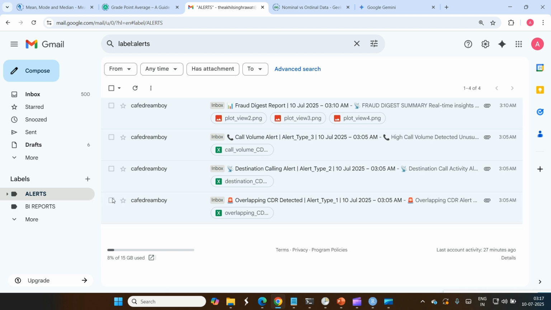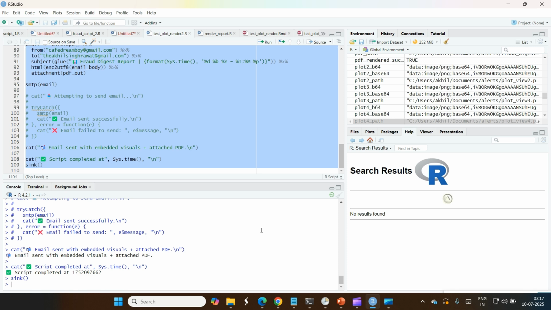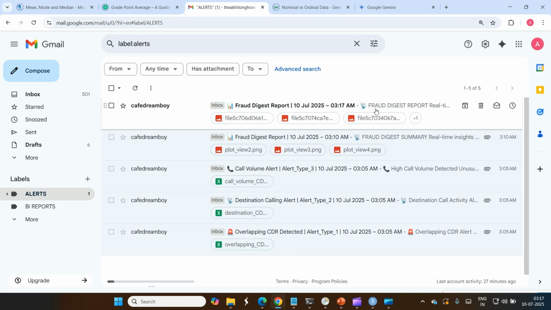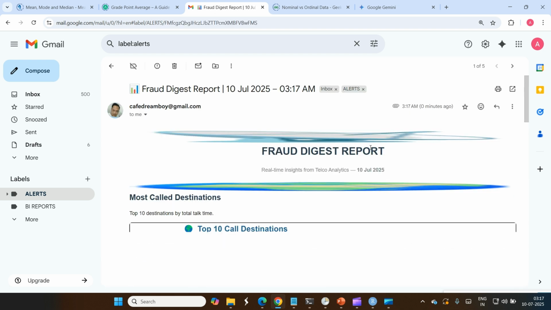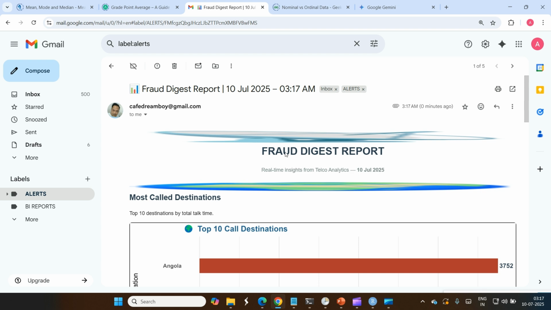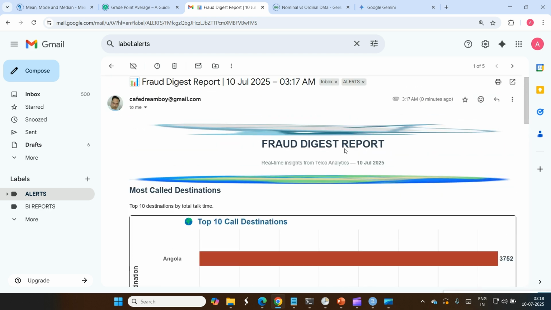So yeah, so you can see here. Yeah, wow, what a beauty. See, this is the fraud report, same report. But what I have done is, I have put it into a 100% email body, so it will be pasted in the 100% email body with a little bit of enhancement like this enhanced visualization.